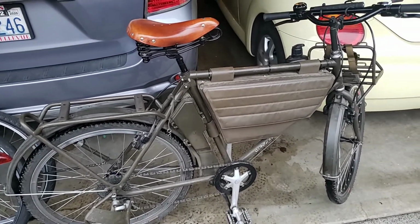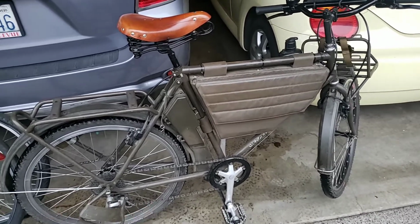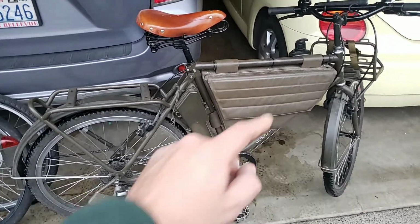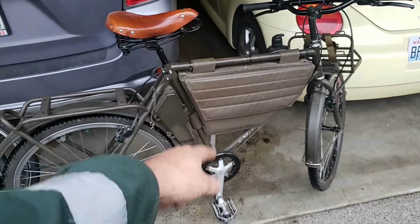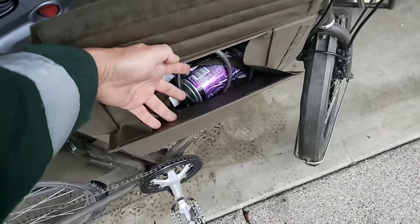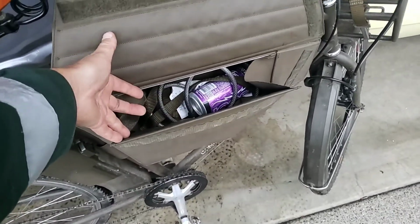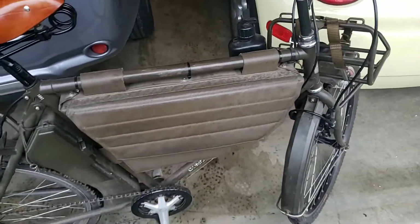Now this thing shipped at, what, 48 pounds for everything, and that includes this little compartment that you can put a lot of stuff inside of. So you can see I've got a lot of junk I put inside there, so all that's going to add to the weight.